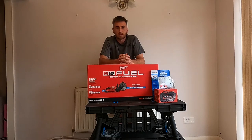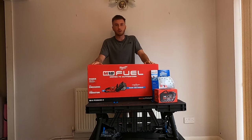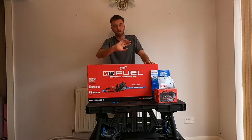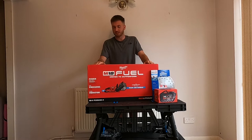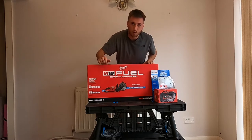So, this is it. The one that you've all been waiting for. A lot of you might have seen it on my community post, where you post pictures and that. This is the new beast. As you can see from the picture, it's a 9-inch Milwaukee cutoff saw.